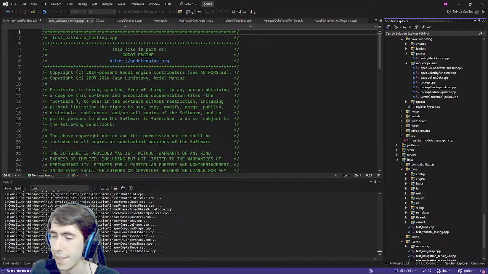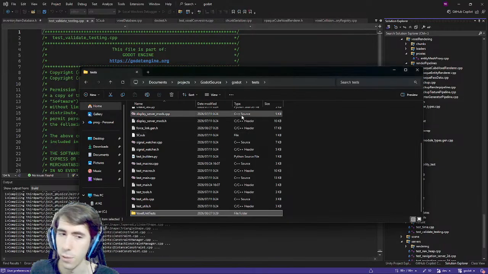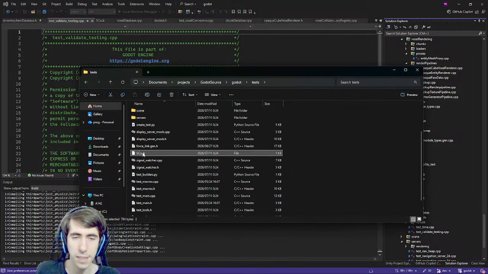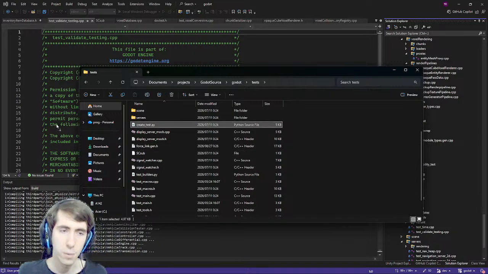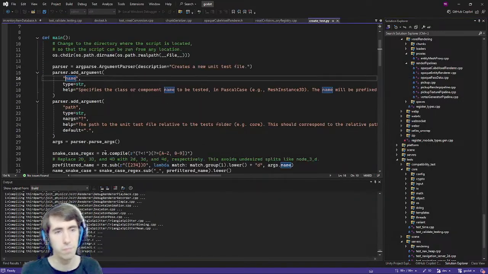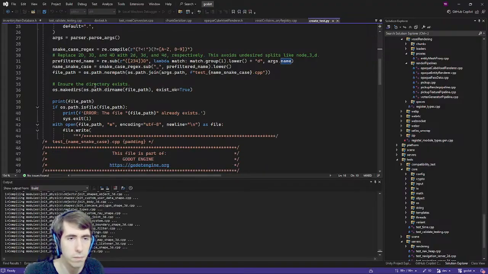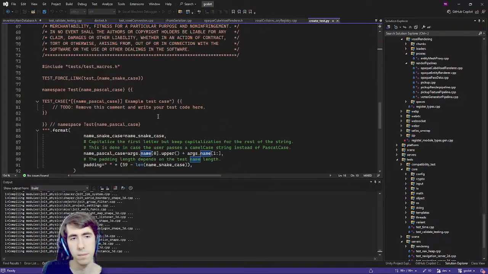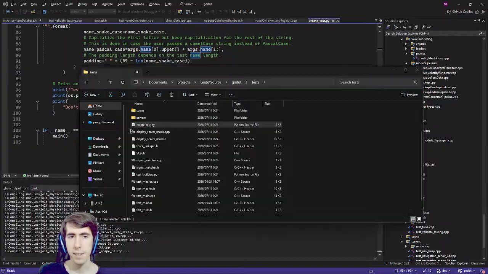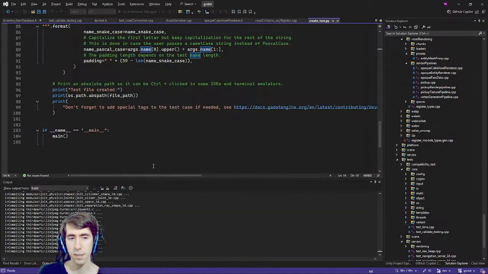Well, yeah, it's in the folder, right? SC is in the folder. So we have all of this. Create test, what is that? It doesn't do anything with the files, right?